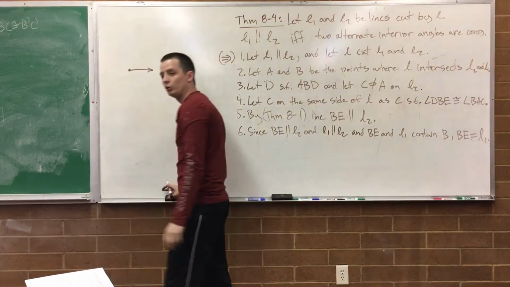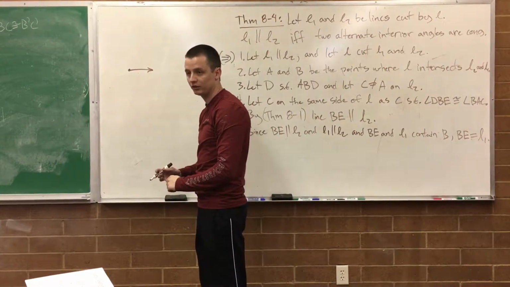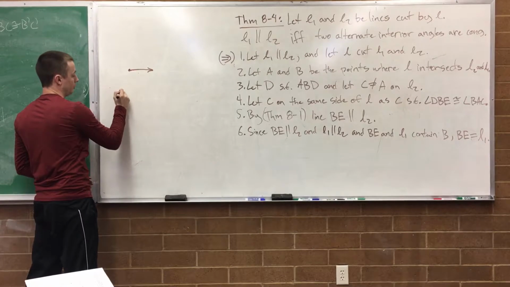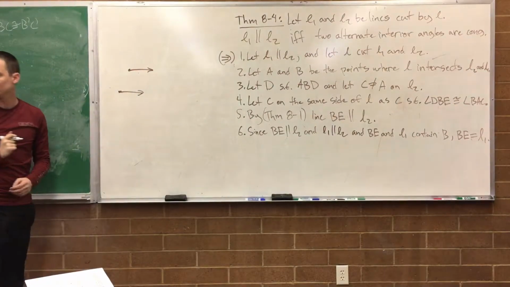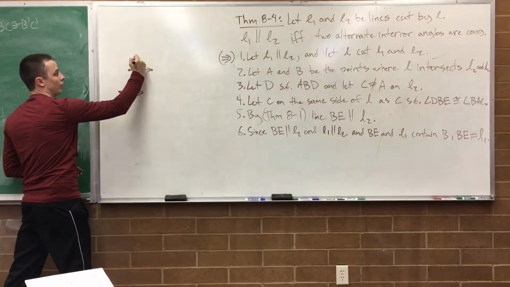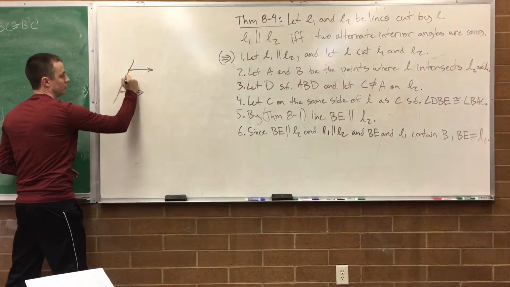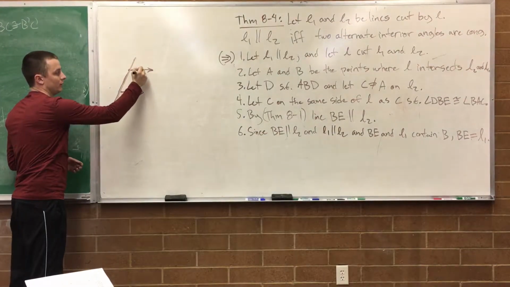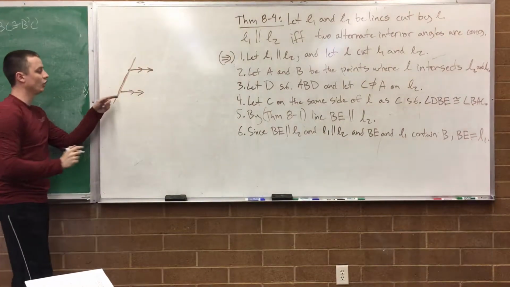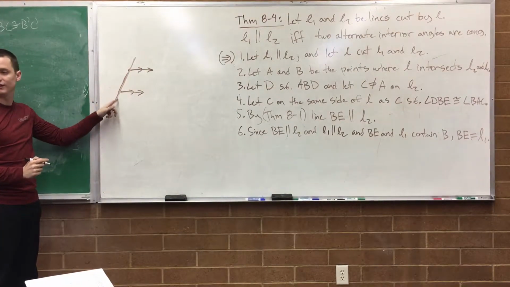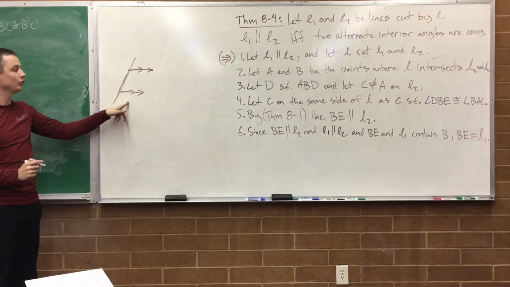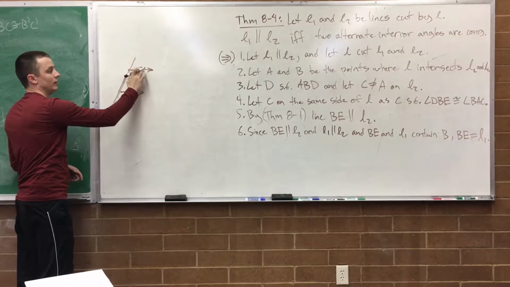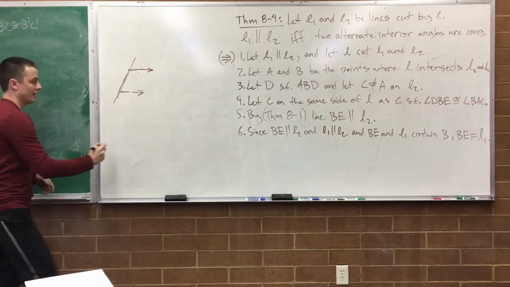So we say two rays are pointing in the same direction if, so here's two rays, if you were to draw a line through both their vertices, these two rays are parallel and on the same side of this line. So these two rays are pointing in the same direction if they're parallel, since they're on the same side of that line.